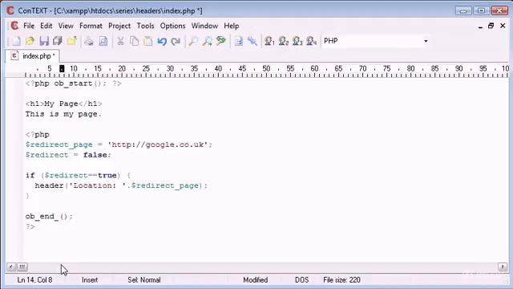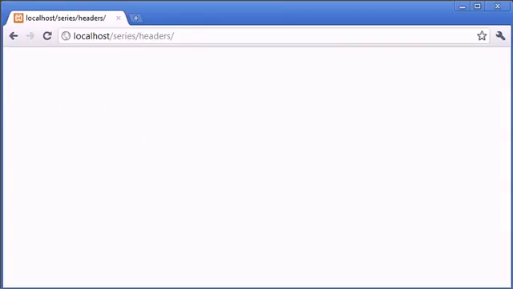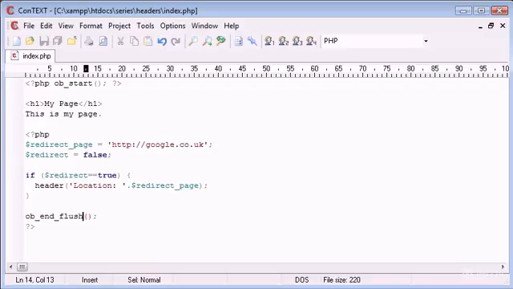So ob_start is storing the output in an internal buffer. Then ob_end_flush is flushing this buffer, producing the contents back onto the page. However, the way you think about it, if you were to log a user out, you don't really need to display anything. You just need to redirect them maybe to a thank you for logging out, or see you soon page or something. So as it stands, this is like this.